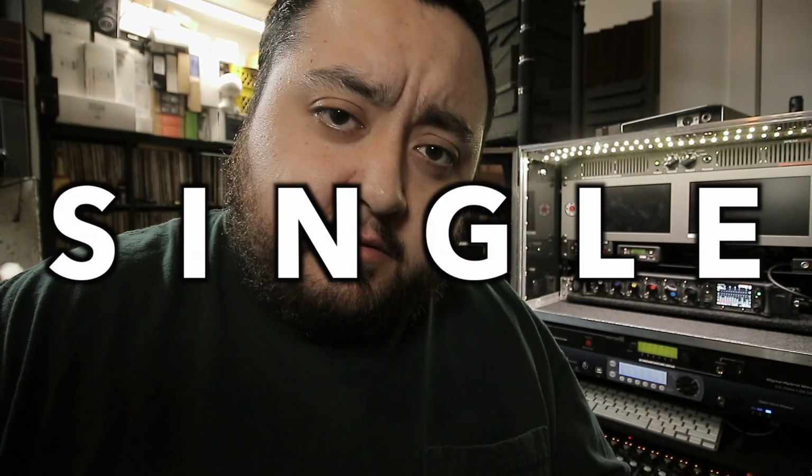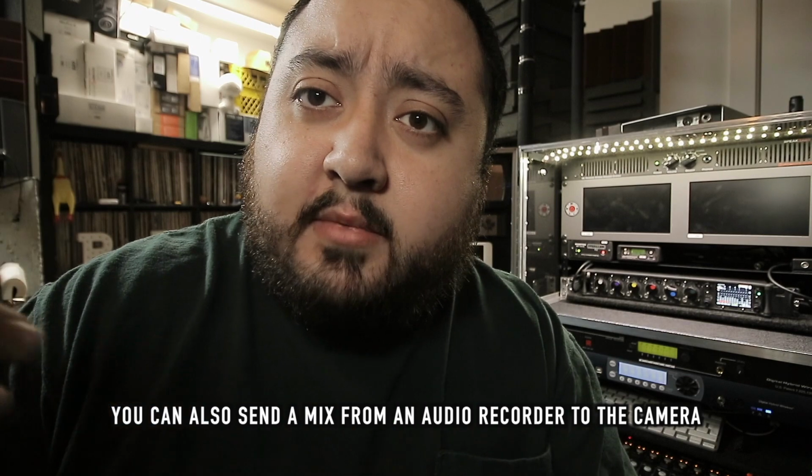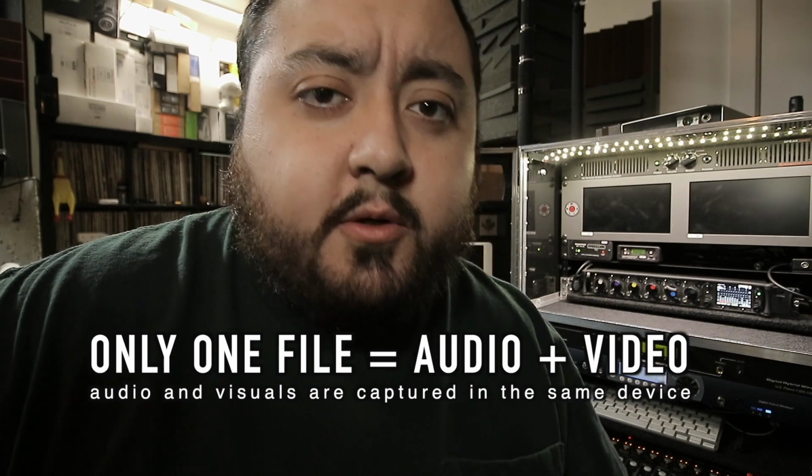There's two ways we could record sound to a video format. The first one is called single system or one system, which basically means what I'm doing right now. I'm recording audio through my Rode Video Mic Pro through my camera, and that's what it's called, a single system, when there's only one recording device.